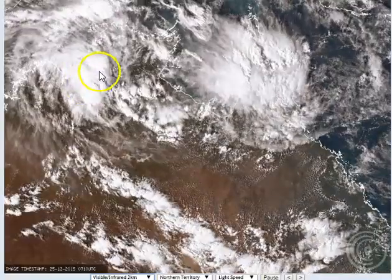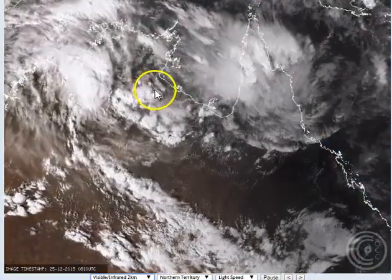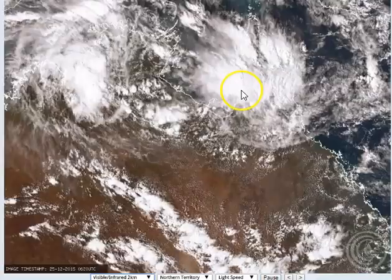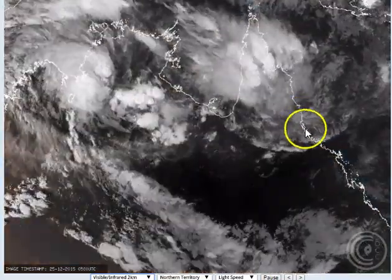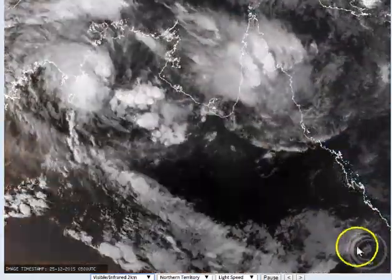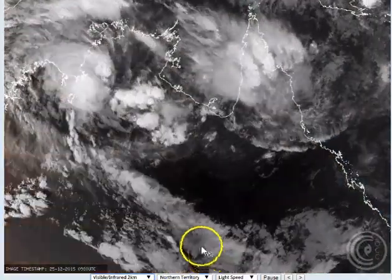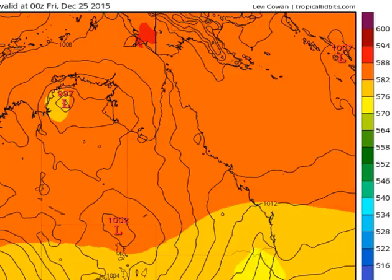Elsewhere across the north, we've had very strong convective activity associated with that tropical low located to the west. We're also starting to see stronger convective activity to the south of the low in the Roper-McArthur district. Across the western peninsula we've seen some very heavy convective activity along that monsoonal trough all day today. Lighter activity is extending into the east coast anywhere north of about Innisfail, with some lighter shower activity extending into the central coast region. A trough across inland Queensland is also producing scattered shower and thunderstorm activity, although rainfall totals have not been very high from those.